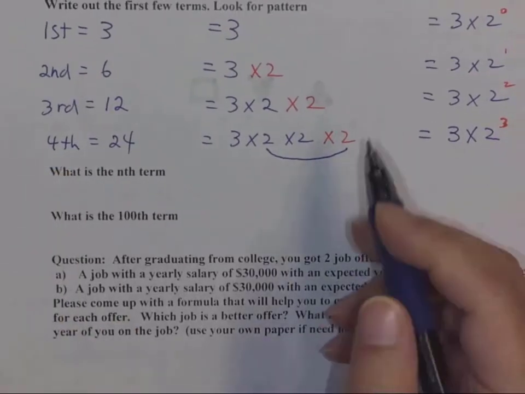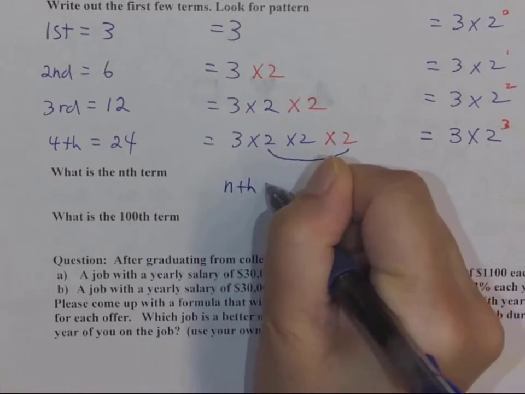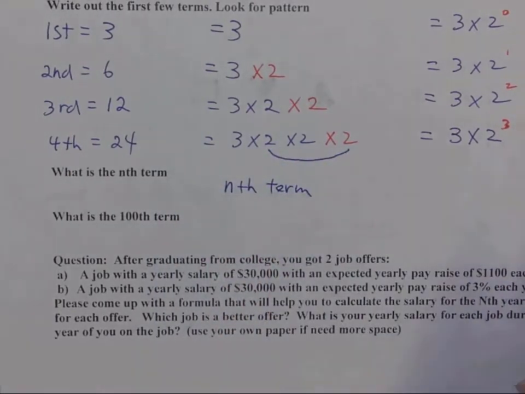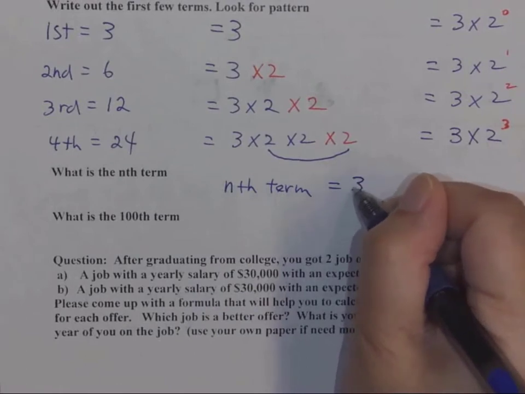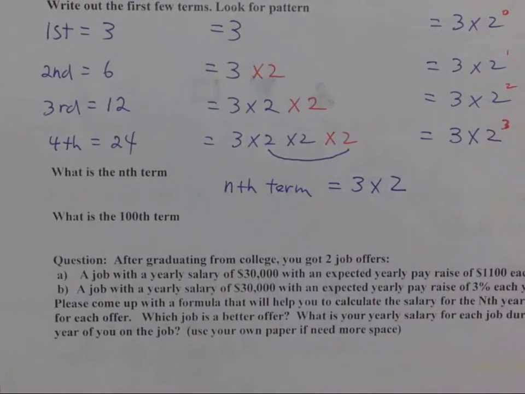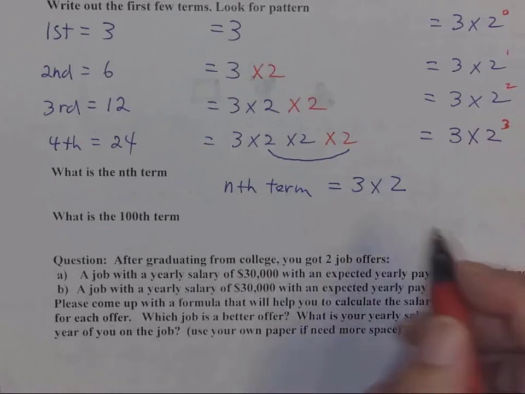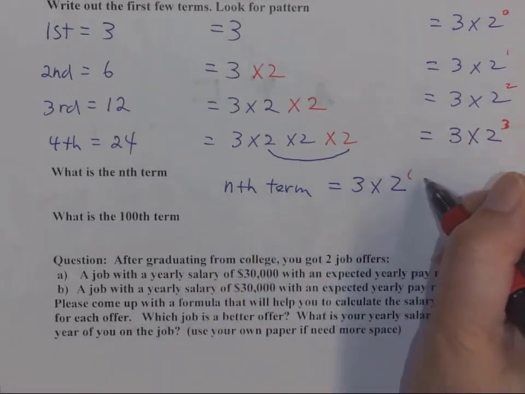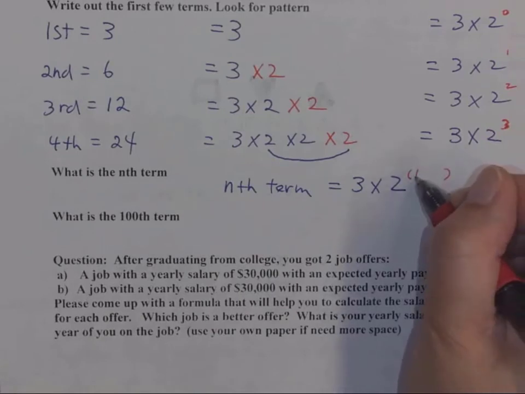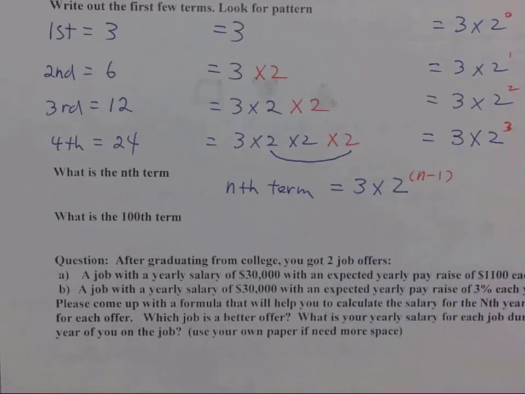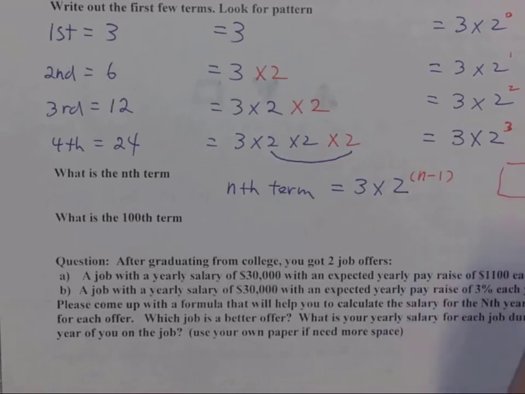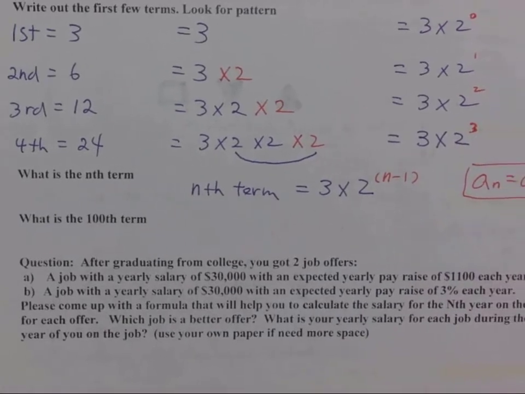And if they ask you to get the nth term, the nth term from this sequence is still starting from 3 times 2, right? What power should I raise that to? Nth. It would be n minus 1, correct. So the actual geometric sequence formula says if you have a sub n, the nth term, equal to the first term, and then the ratio raised to n minus 1. So that's the official formula.